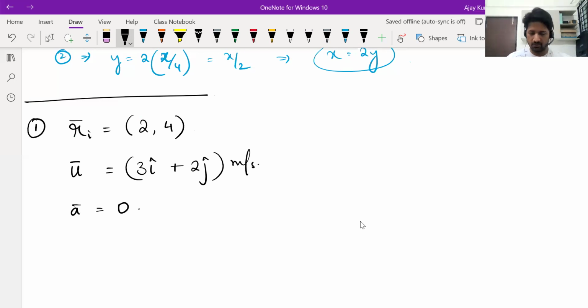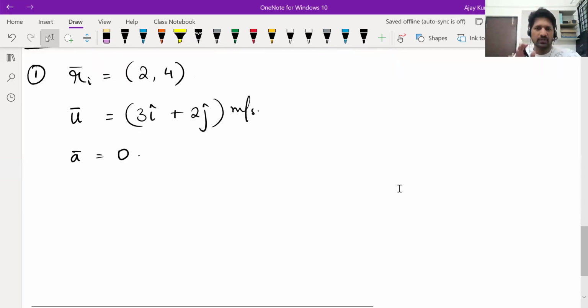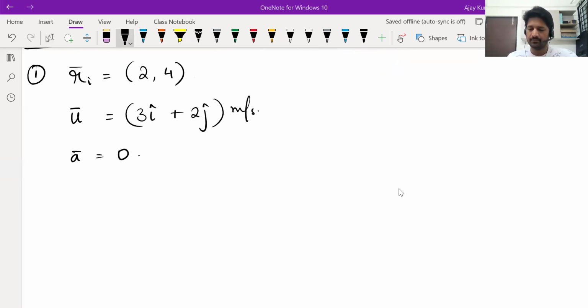First, tell me, using the physics that you know, if acceleration is not there, how would the object move? I mean, what kind of path would it follow? Straight line, sir. Straight line, constant velocity, straight line. Okay. So in this question, the question is to derive the equation of path followed. If you derive the equation of path followed by this object, how is the equation going to look? You know the path is going to be a straight line. So I'm asking you, how is the equation, xy equation, going to look? Anyone, how will the relation between x and y be when it represents a straight line, when the graph is a straight line?